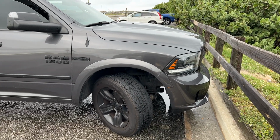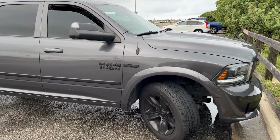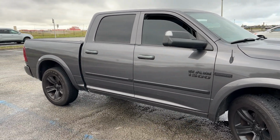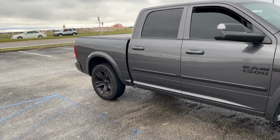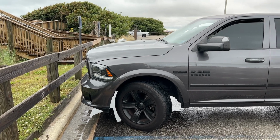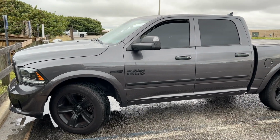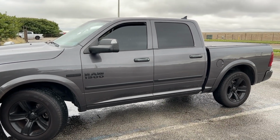Also, as far as oil changes, I've been doing them every 5,000 miles with Rotella synthetic oil. That's the upgraded recommended oil from Mopar, actually, is the Rotella. And I've just been changing it sooner. You could probably get more mileage out of it if you wanted to, but honestly, it's not worth it in my opinion. I'd rather just change it sooner and have the peace of mind that I'm not gonna have any issues going forward. Like I said, probably could go further than 5,000 miles, but for the savings that I'm getting, I'm not worried whatsoever about the extra added cost.